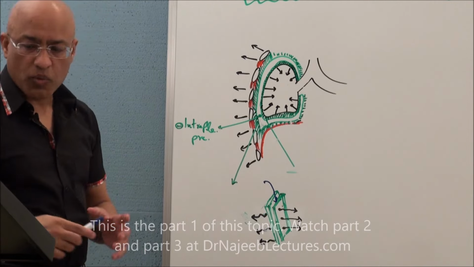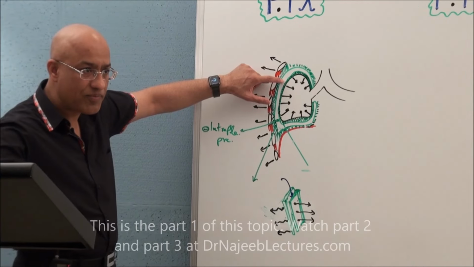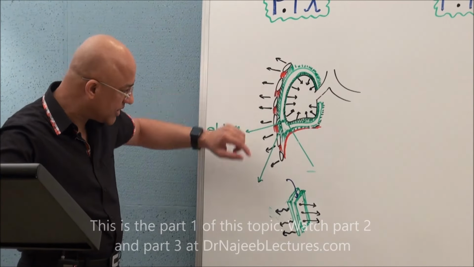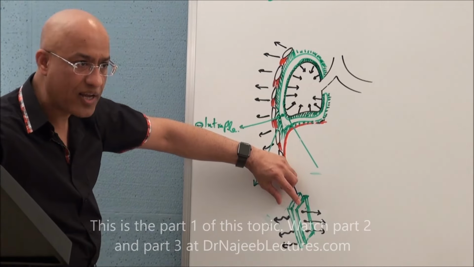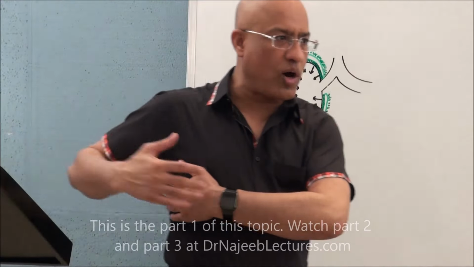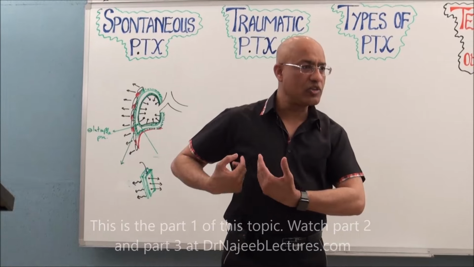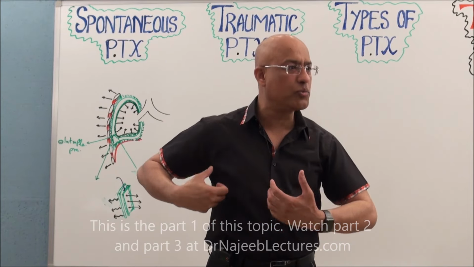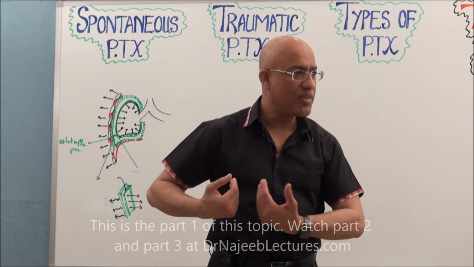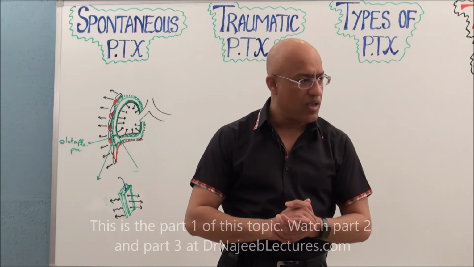Is that clear? So once air enters into the pleural cavity, like these two sticky slides, the two layers of pleura fall away, and that part of the chest wall will bulge outward, and that adjacent lung will recoil inward. So chest wall and lungs will be separated. And once they are separated, during inspiration or expiration, as you move the chest wall, will the lung move with that? No. And the lung will lose its ventilatory function.